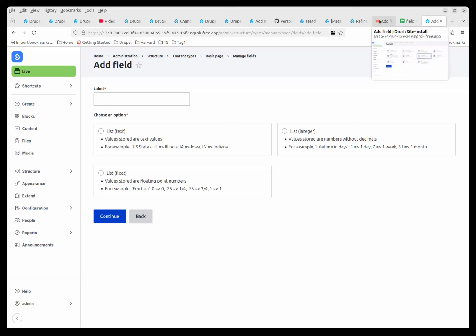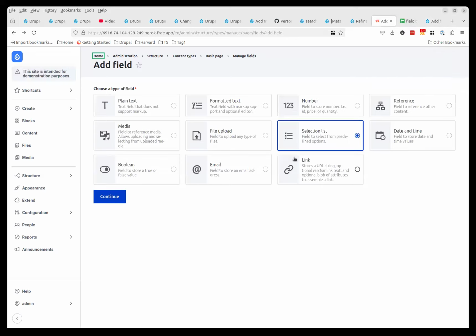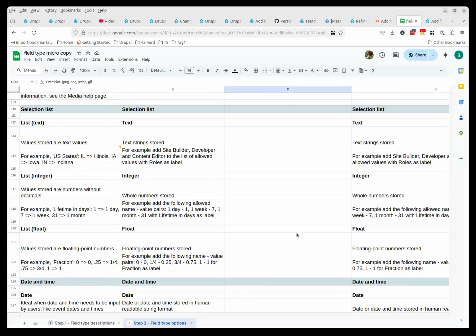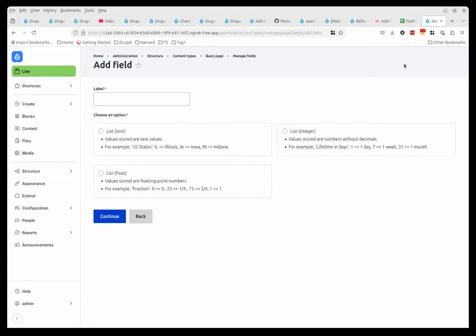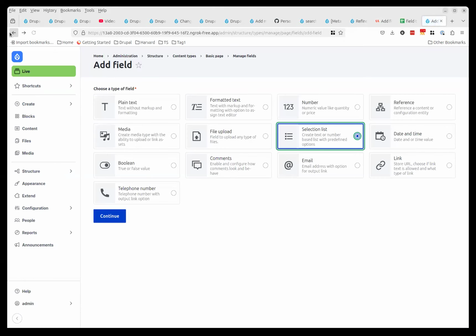Okay. So I guess first the text on this page. Does anyone want to suggest an alternative to selection list? But I think we can do the same shortening that we did on the next line, remove the word field. That is already removed, if you take a look at my example: create text or number-based list with predefined option.